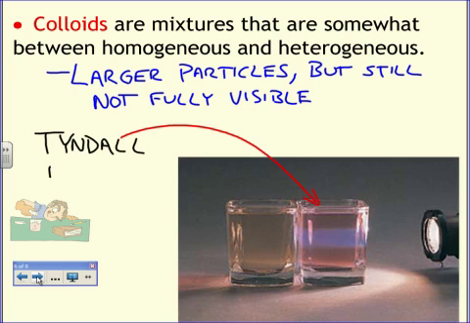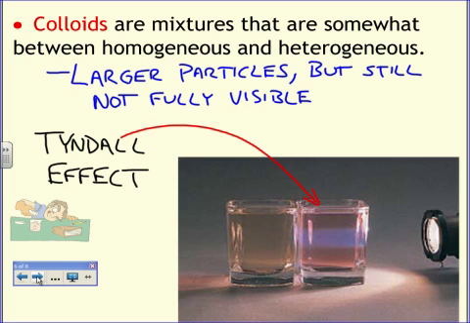So on this picture here, the container on the left is a solution. It doesn't exhibit any of the little fogginess there. The thing on the right is a colloid because it's exhibiting the Tyndall effect. It's showing a little bit of that fogginess as you shine light through it.